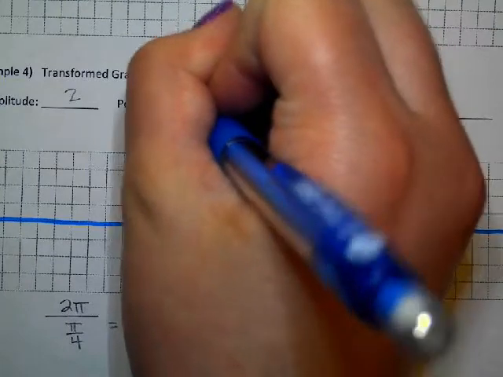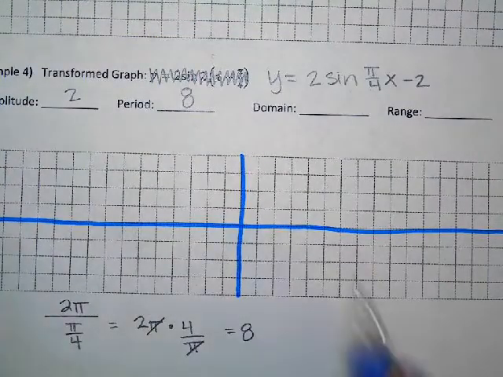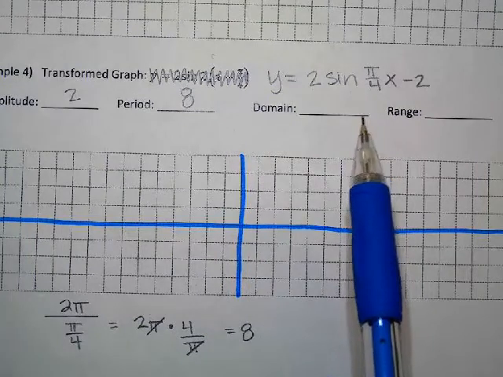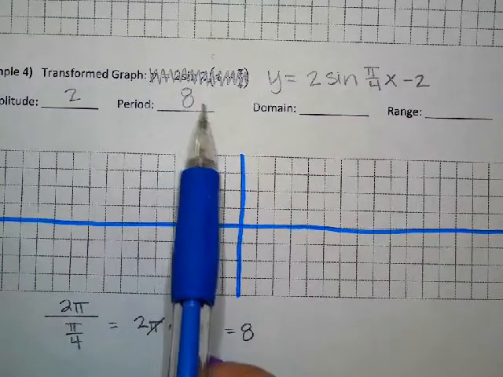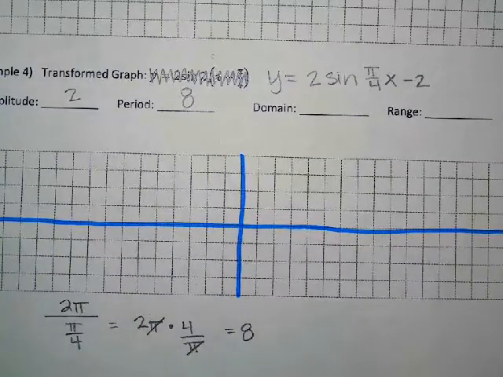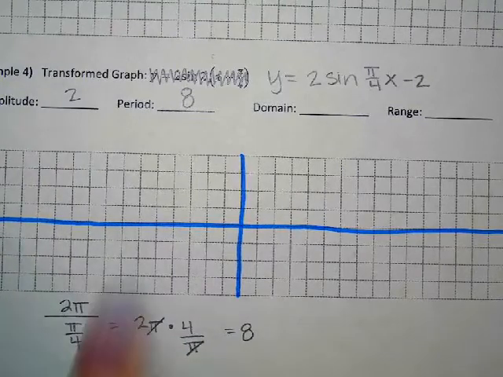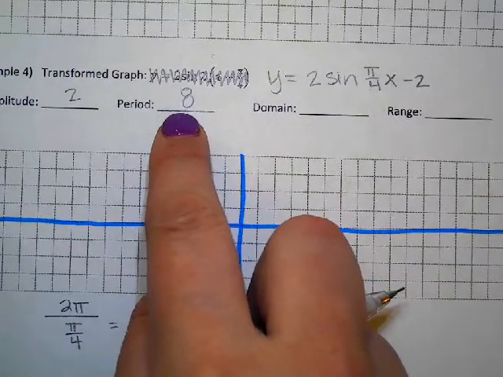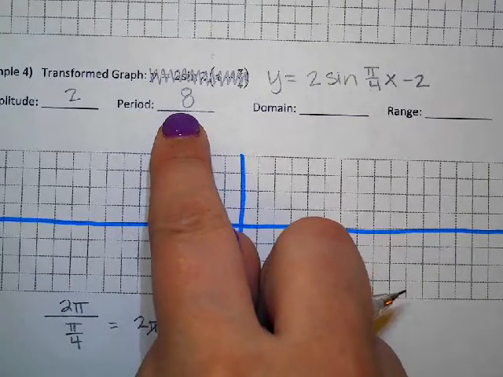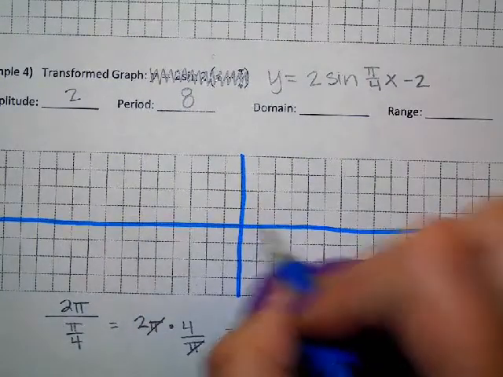Okay, so let's go ahead and figure out what we want the x-axis to be now that we know that the period of the graph is 8. Remember, to graph these easily, we want the period to either be 4 boxes or 8 boxes or 12 boxes, because we want to choose a number that's easy to divide in half and then divide in half again. That's how we've been graphing these visually. It's easiest to do that way. So do you guys want to have 8 be in 4 boxes, 8 be in 8 boxes, or 8 be in 12 boxes? 8 boxes, just 1 box is 1. Okay, so we can do 1, 2, 3, 4, 5, 6, 7, 8.